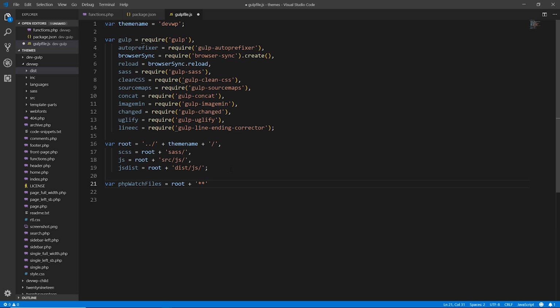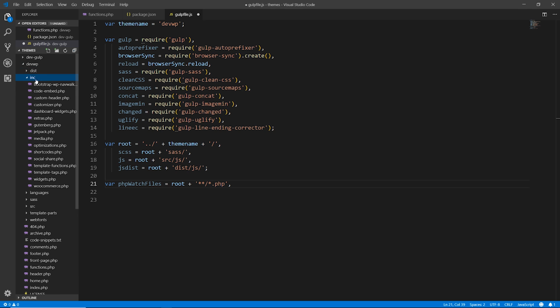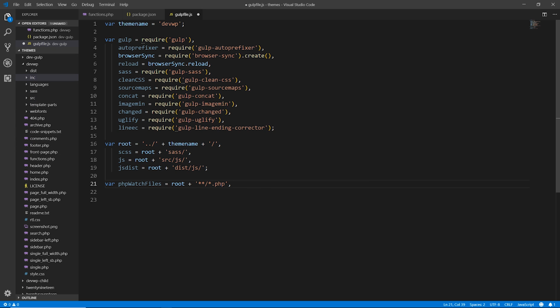I'm going to use a double asterisk here, then a slash, single asterisk, period php. So what I'm doing here is I'm telling this variable that I want to process every single PHP file within the root directory and any subfolders. Because if you look here in my main project folder of DevWP, I have an includes folder with some other PHP files as well. So I'm using this glob pattern there.